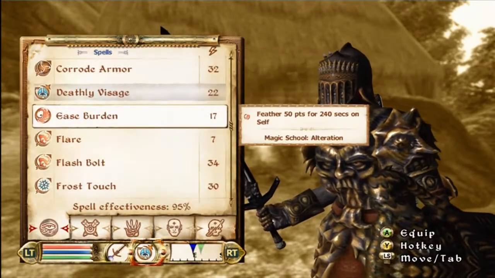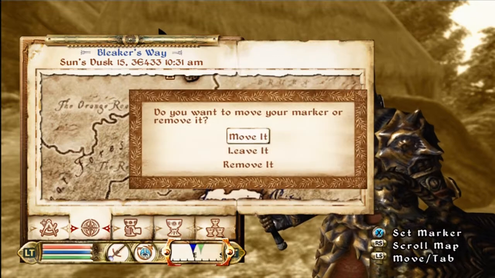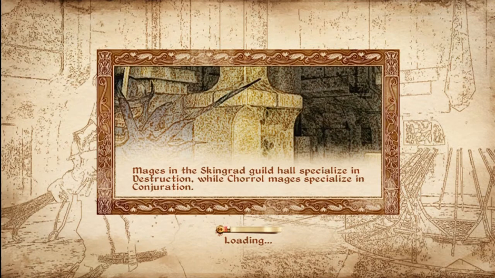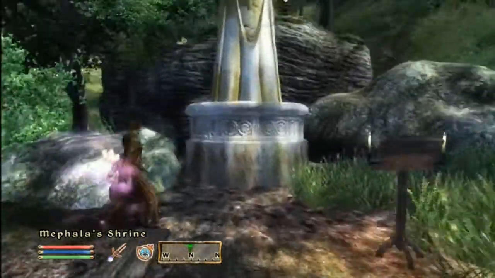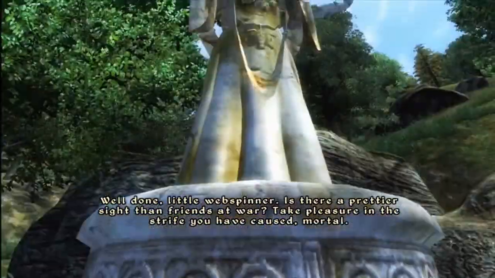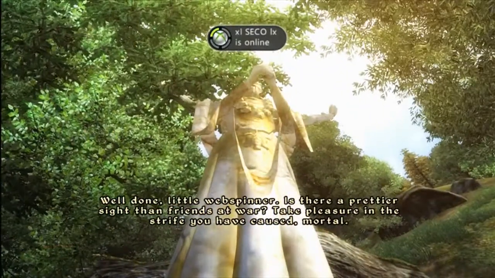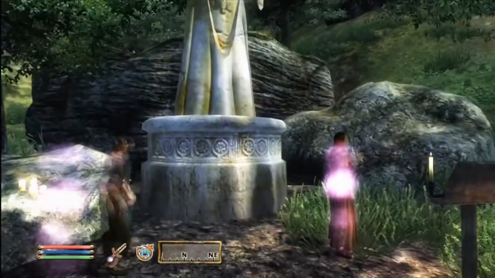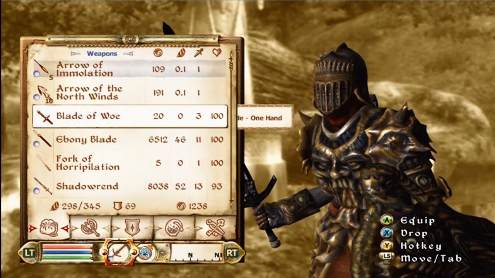Alright, anyway, once you've done all that, just fast travel back. I can remove that. Just fast travel back over to Mafala's place and finish up. And you will be awarded with the Ebony Blade. Lens flare. Mafala was pleased with the strike I've caused. She has awarded me with the Ebony Blade. Hell yeah. So, here's the Ebony Blade.